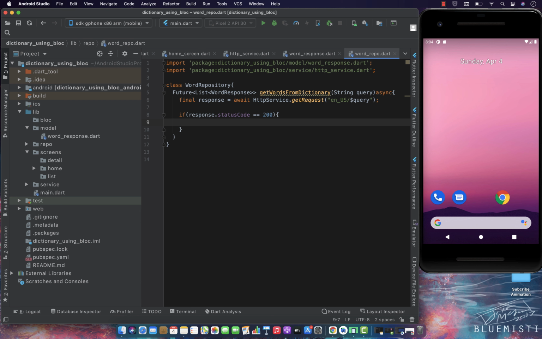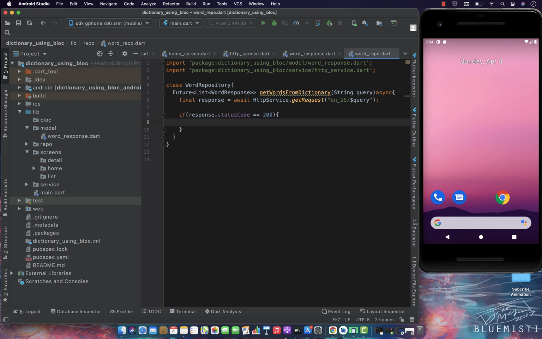While it is opening the app, we can continue. The second state that could possibly be there in the application is when the user has searched for the word and we are fetching, and it's in progress. In that case, it will be a loading state, and we have to show a sort of loader in case of this state. So let's create the word searching state.